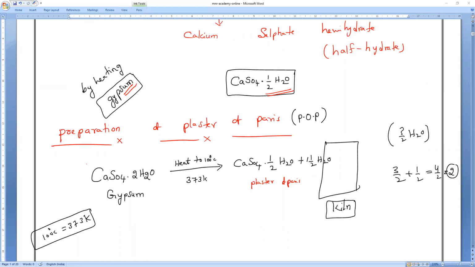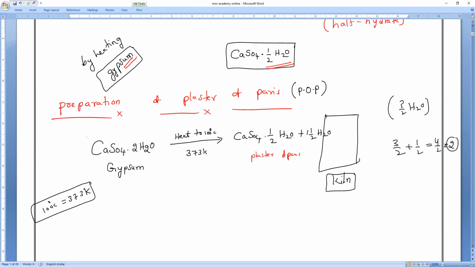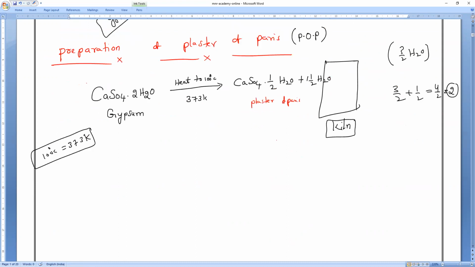Now, you have to remember very carefully, half of a water molecule is shown attached as water of crystallization. In the plaster of Paris formula, only half of a water molecule is present. Understand? If it is not possible to have half a water molecule, you can modify the formula in a different way, by balancing the equation. If you find it difficult to remember the half, I can balance it in another way. You can see how to balance it.